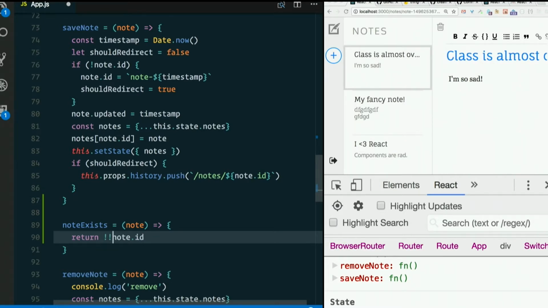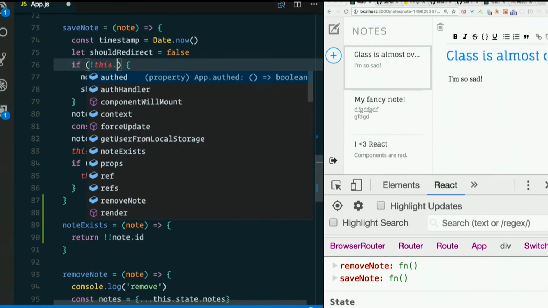Put not in front of that and it becomes true. If, on the other hand, you have an empty string, which is falsy, you stick not in front of it, it's true. Stick not in front of that, and it becomes false again. So you'll have the same truthiness, falsiness value, but as an actual Boolean, just by throwing a double negative in front of something. So if you want to be absolutely sure you get a Boolean, a double negative is a way to achieve that.